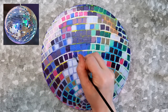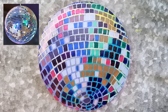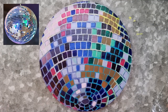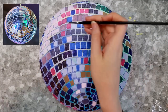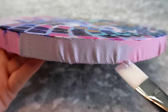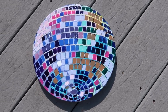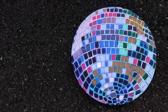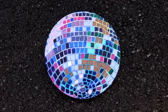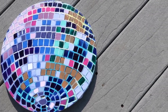After all the grout lines were filled in, I went back and painted over some of the tiles to help fill in any gaps and give the piece a little more dimension. I also used a small brush to add a few extra shadows and highlights to some of the tiles, but that's optional. Finally, I painted over the edge of my canvas with a light purple. Here's how my finished painting turned out — I feel like these look more complicated than they actually are. It was sort of time-consuming but not hard. I kind of want to see if I can get some LED strips to put on the back to make it light up.